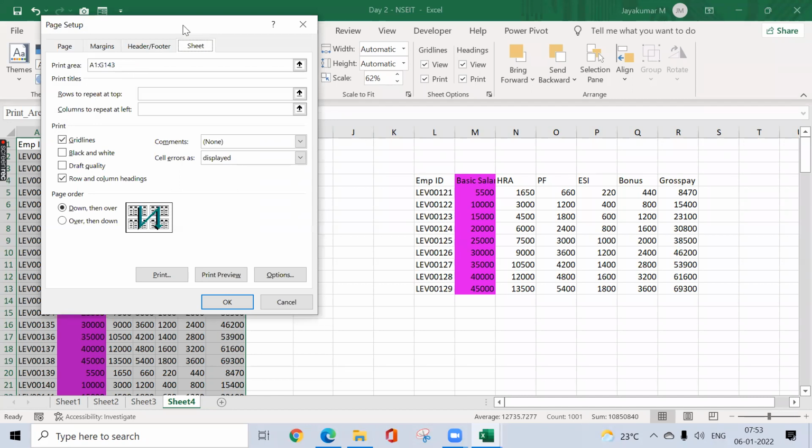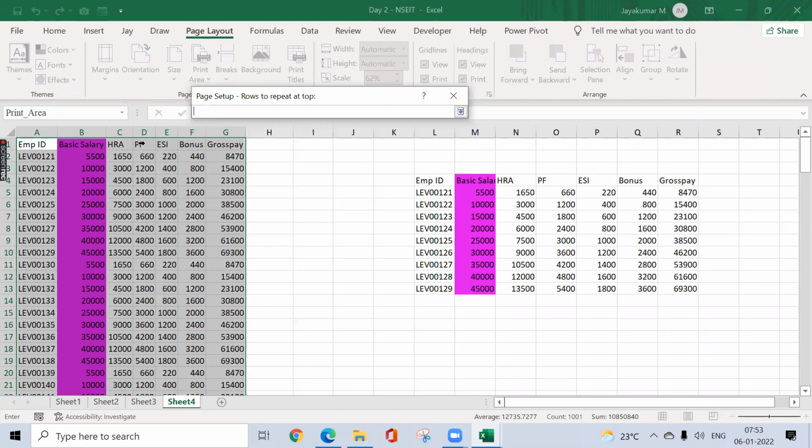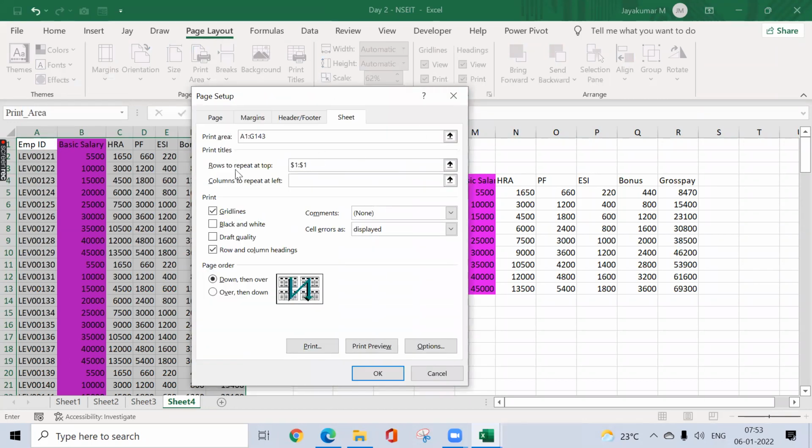As always, you want to select this one with the first row. So the first row to be repeated at top. If you click this option, you can have the column header in all the pages. If you do not give this, the first page consists of headers, the second page you don't have it. When you do a manual check, it is difficult to check without a header. So you must enable this option before giving any printing options.